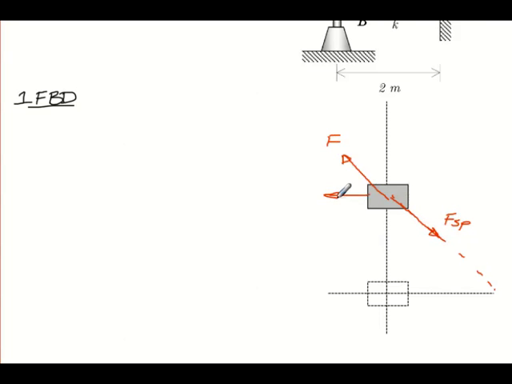Not really sure on which side it acts, but the good thing is it's not important, because as we'll see, it doesn't do any work. And then, of course, we have the weight force. We go through the process of finding out what does work. N, normal to the path, can't do any work. mg does work, but we're going to put that in V. Spring force does work, but we're going to put that in V. So the only thing that we have doing work is F.